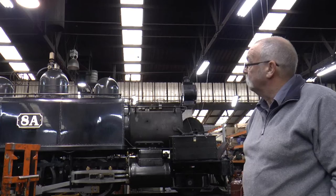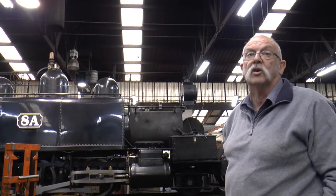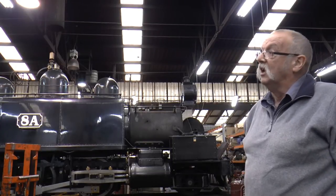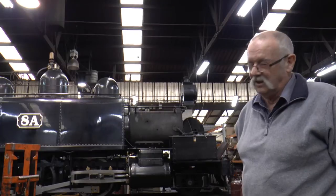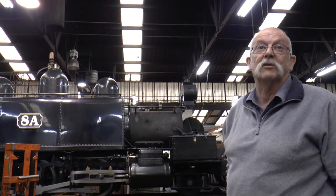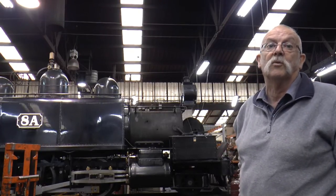Thank you, John. These engines, when we first took over running them, they were fairly run down and not exactly what you'd call reliable, but over time we've rebuilt reliability into them. They're quite remarkable in that they now run 364 days a year. We have Christmas Day off, but I think there'll come a time when we'll even run Christmas Day. We'll probably have the Christmas barbecue on the train. And the remarkable thing is these little things here actually carry the fleet day in and day out, the five of them that we have operating.